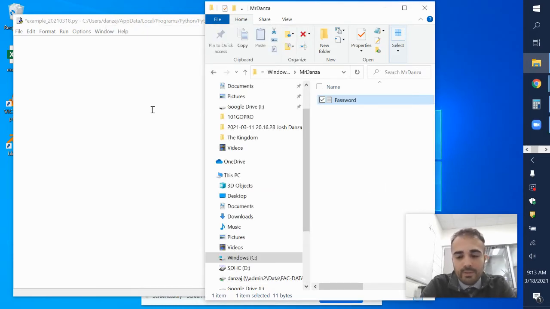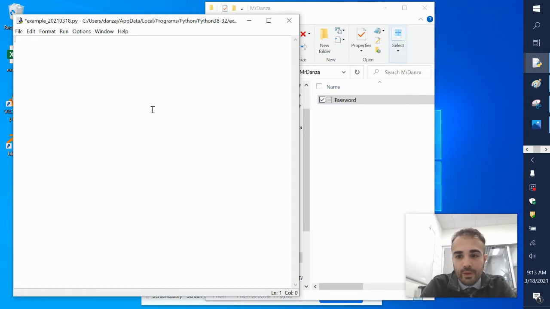So now I have this file, and I keep trying to log in and use my password, but I have to go to this file each time, and it takes a couple extra seconds or a minute extra to go and find my password. I wish there was an easier way. Well, Python can automatically open up text files for you and then read them. And you can actually write to them as well. But first, we're going to talk about how to read that file.